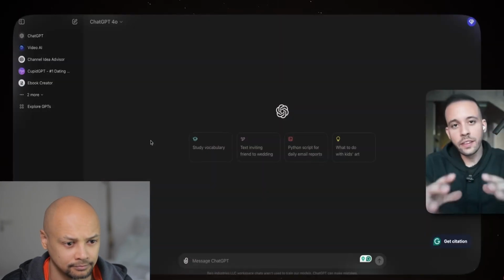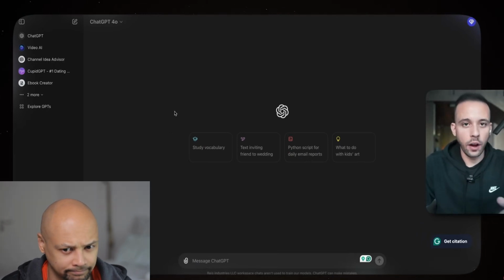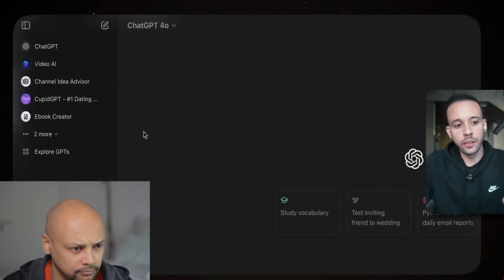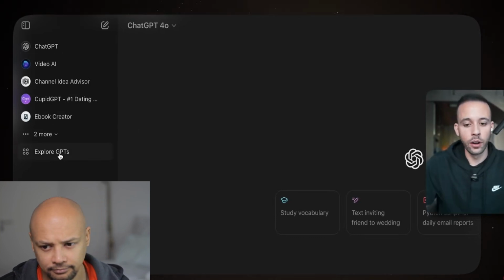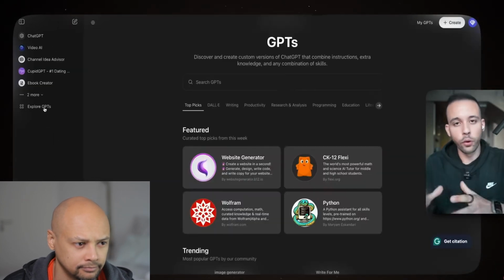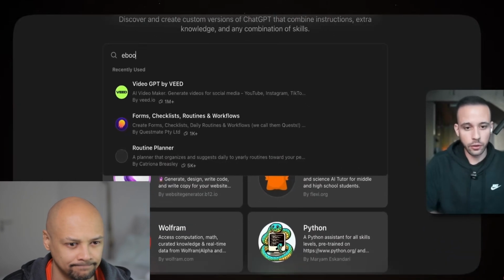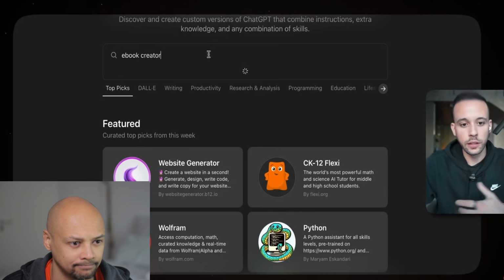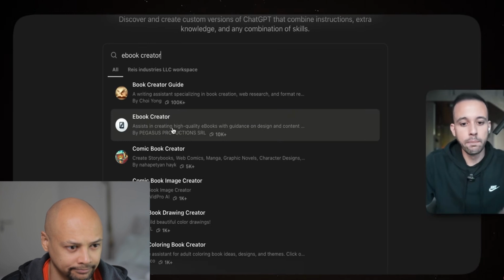Okay, so to create this ebook, we need to do a few things. I want you to go here to chatgpt.com, or just open the link using the text guide down below. Here on the left, you're going to notice that there are the GPTs. Now they have this option, which they didn't have before, where you can explore GPTs that are specifically made to perform a certain action. Here we can find this one, which is called Ebook Creator, which is the one that I've been personally using and I've been having really good results with. So choose this one called Ebook Creator.